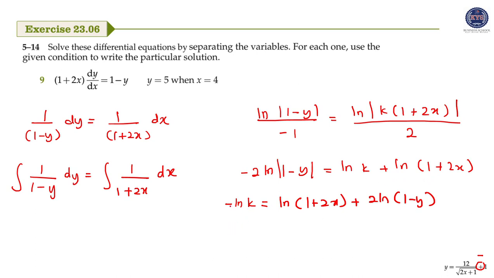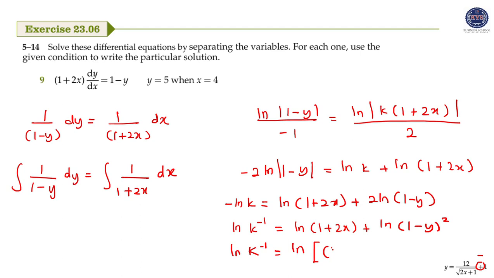Here, apply the law of logarithm, it becomes ln k power of negative 1. Because when you have a constant in front of the ln, you may bring it up to become the power. Okay, here also the same. ln 1 plus 2x plus, you can say there is 2, so you bring it up, 1 minus y power 2. And then if you notice, this is a multiplication addition, so you have the same ln base, so you can make it a single ln by multiplying both, which is 1 plus 2x and 1 minus y squared.